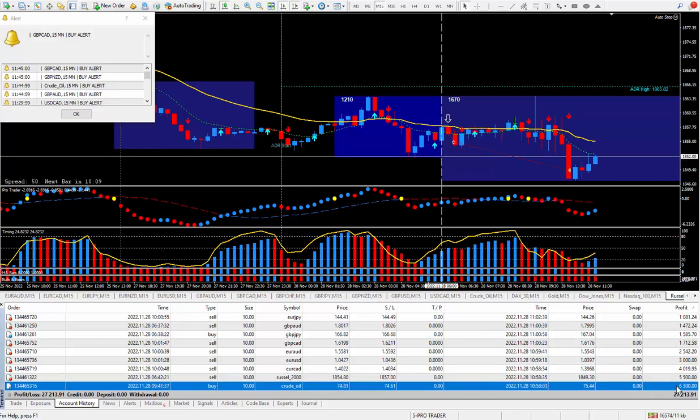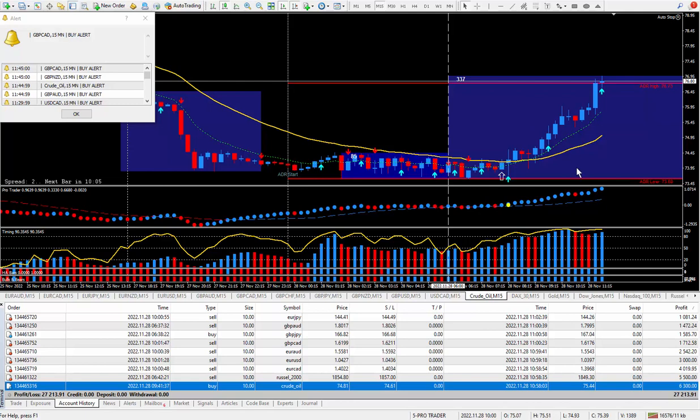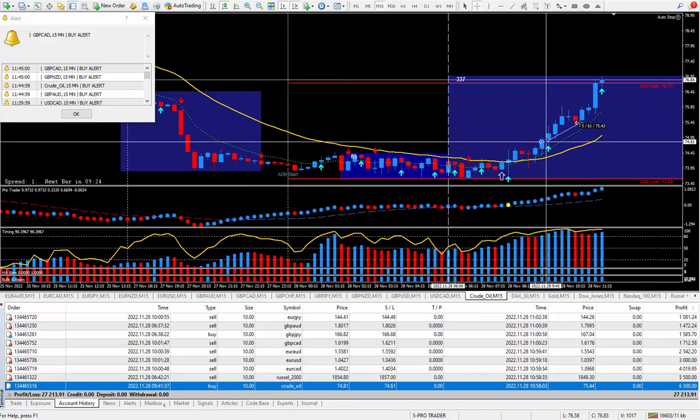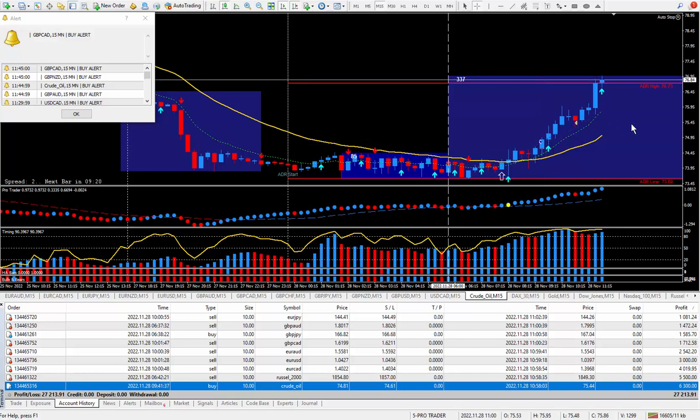Let's move on to the last trade — Crude Oil. This one pays $10 for each tick and I wanted to be buying it. There's the arrow, buy signals here — all of these are buy signals. I was a little bit late pulling the trigger, but I had another buy signal. As soon as I seen everything turn blue down here, I knew it was going to give me another push. It should be 63 — so 63 times the $10 times the 10 lots paid out $6,300.